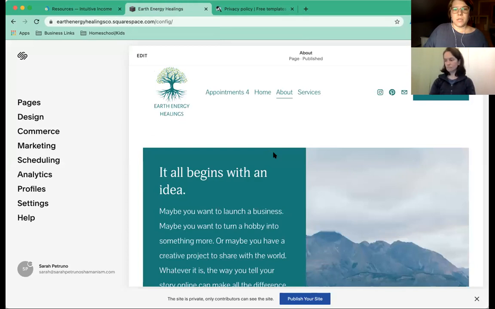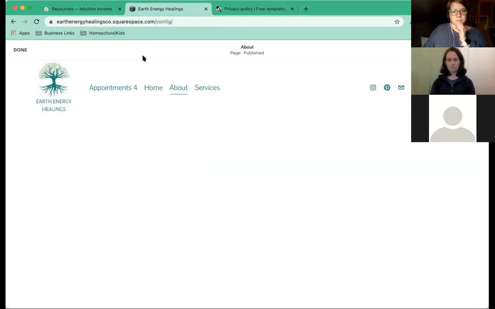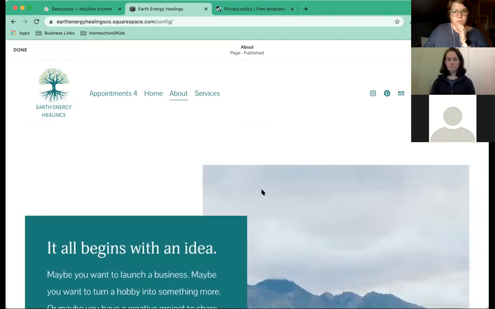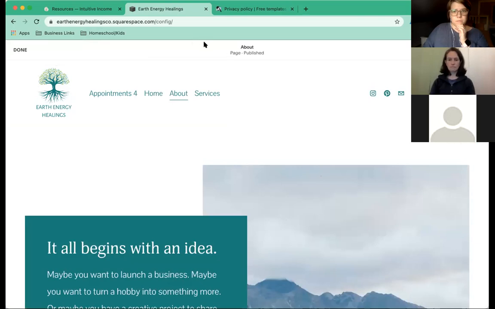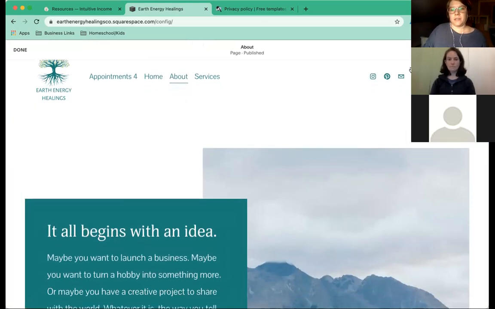So I've messed around and figured out how to edit a couple of things. Before, we were having issues with changing this button, and I have figured out how to do that. So we are on our home page. Here's the pages sidebar, and we're going to go up to edit here. Okay, so we are in edit, and then we're going to go to this paintbrush to edit the site styles.